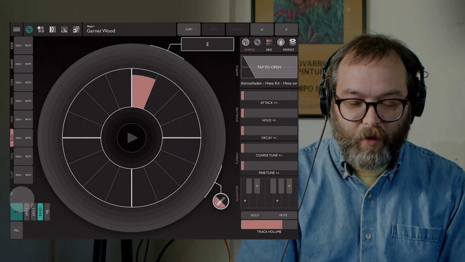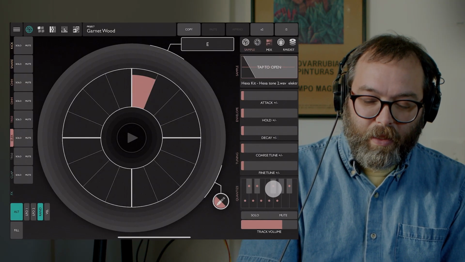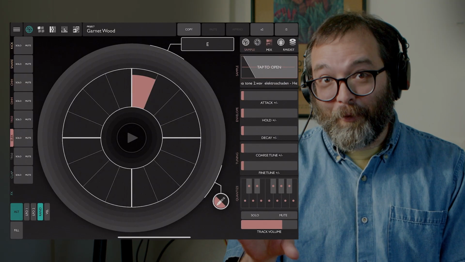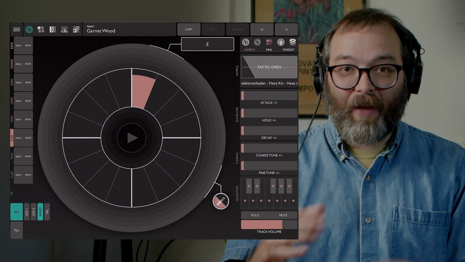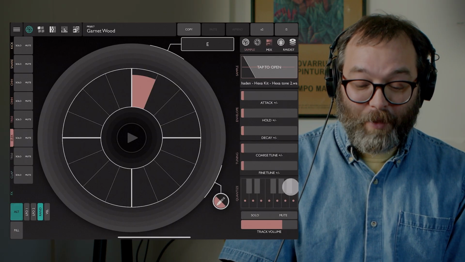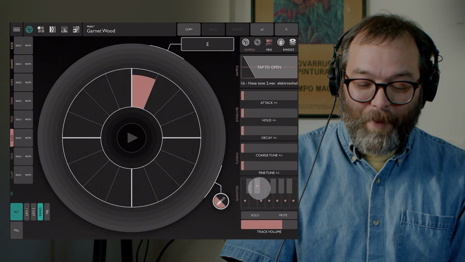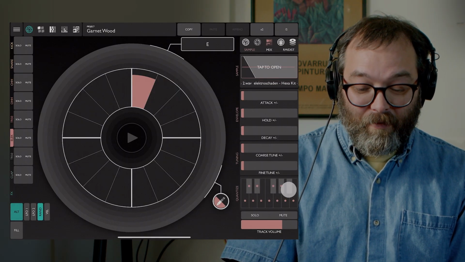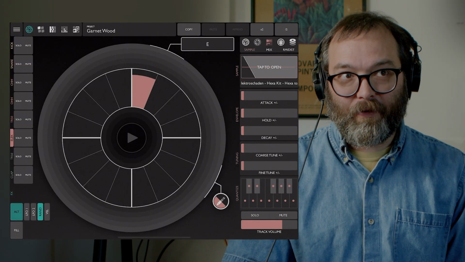So you can use these coarse tune and fine tune to tune something to a specific note. And I just literally pull out a tuner on my phone and use that to figure it out. And that kind of plays into this idea that when we're using this quantized keyboard here, what this is quantizing is intervals. So it's not, if your note is C, then this will correspond to the notes you're hearing out of the quantizer. But if your note is an F, then it'll be intervals from the note F, if that makes sense. Hopefully it does.